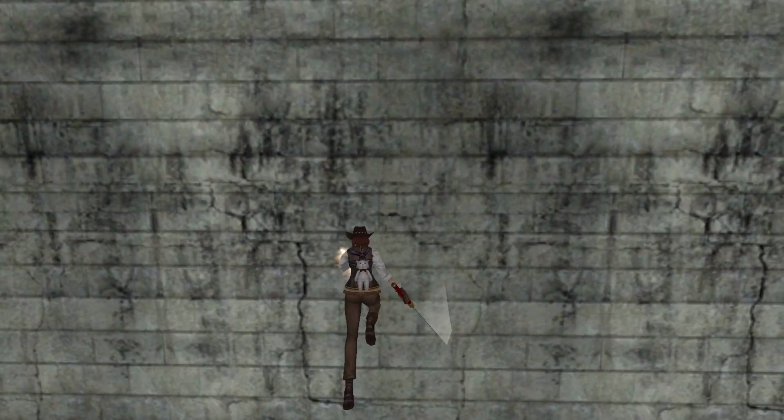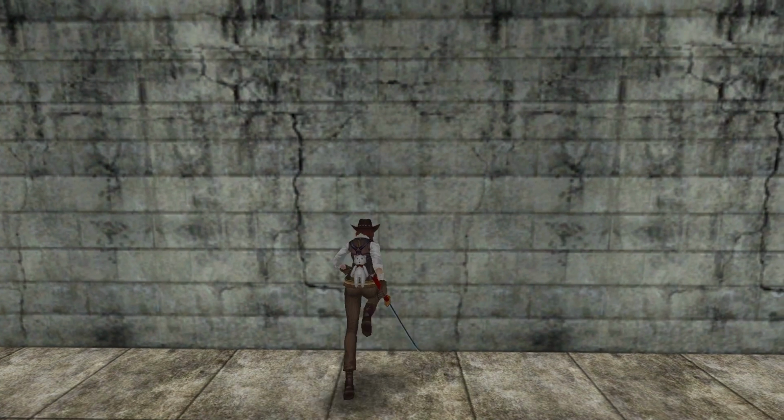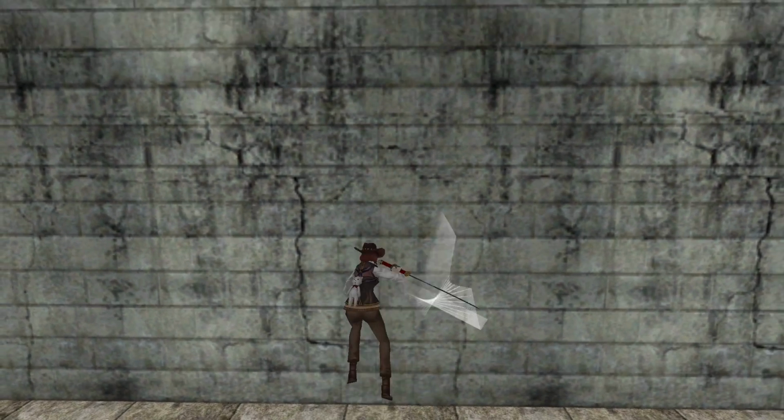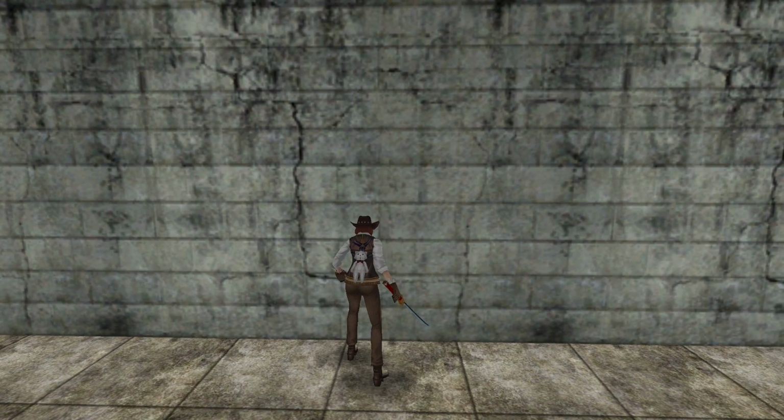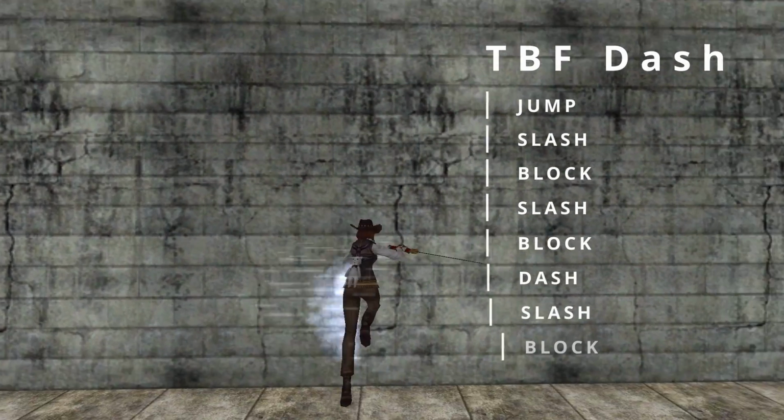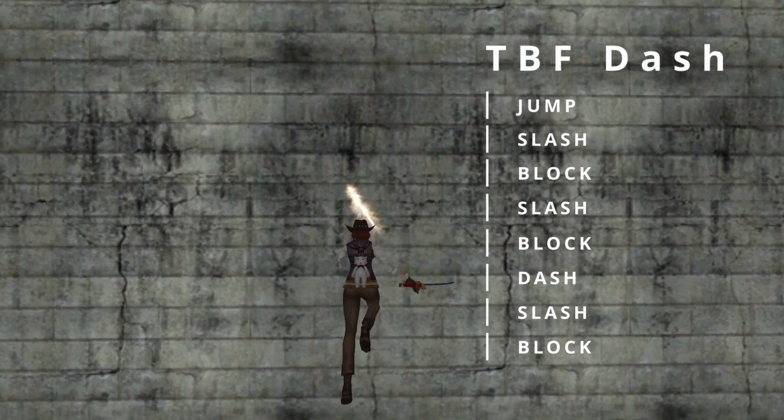One way to practice this is to see if you can get a slash block and a wall hang off in the same jump. If you can't hit that, then you're not getting the first butterfly off fast enough. If you really want bragging rights, try adding a dash into your triple butterfly.